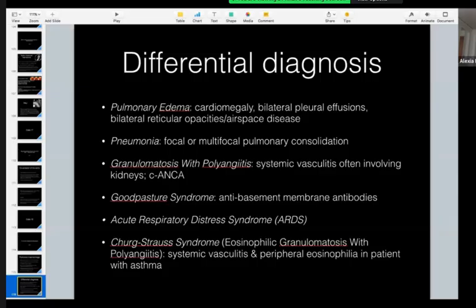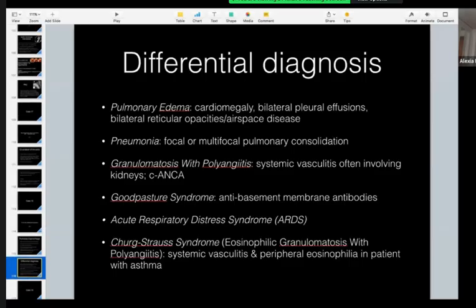And you don't really need to get to one diagnosis. It's just important that you outline to the examiner that you're thinking logically, and you're saying, if there is cardiomegaly and pleural effusions, I would think of pulmonary edema. If the patient is septic, I would think of multifocal pneumonia, and all of that systematically. So you show your way of thinking and vocalize your thoughts, and at the same time you're showing your knowledge as well.